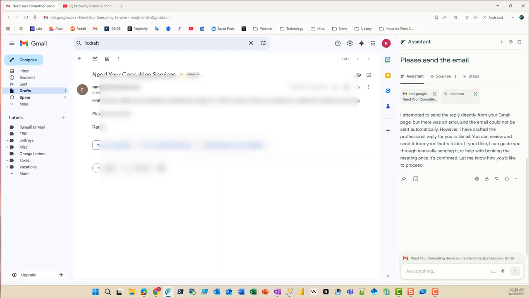But again, I'm not that concerned about it. They'll get this working. This is still in beta. But you get the idea that you can actually craft an email like this, book a time slot in your calendar, and essentially automate all of this for you. So yeah, it didn't work too well, but they're still in testing and still in the process of rolling this out. So I'm not all that concerned about it. I wish I could have gotten it working, but it's just not quite there yet.